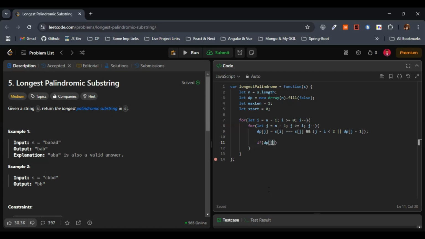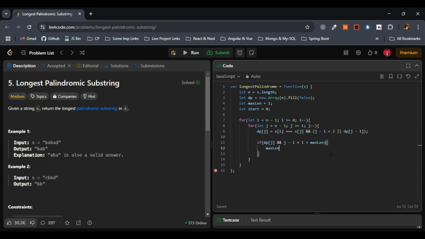That's it. So here, if dp of i and j, and j minus i plus 1 is greater than max length, j minus i we have already considered, then what we will do?